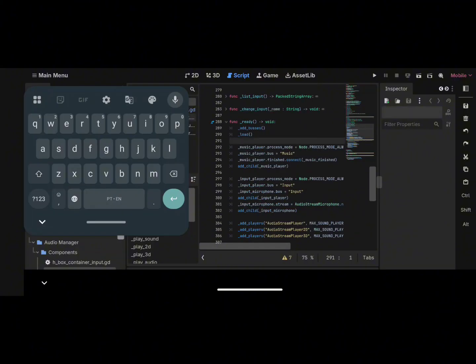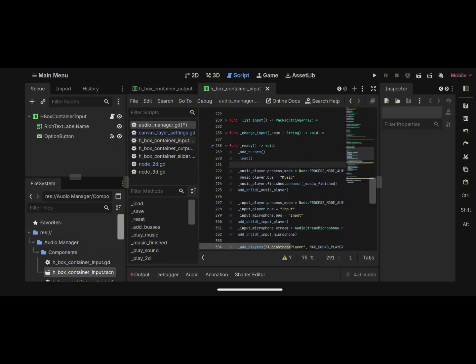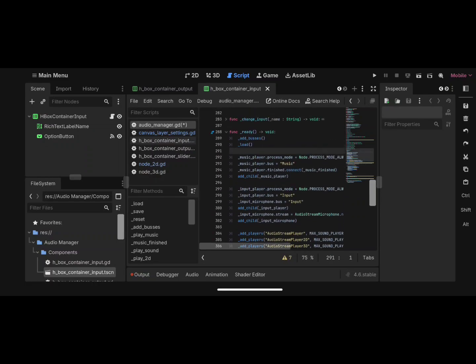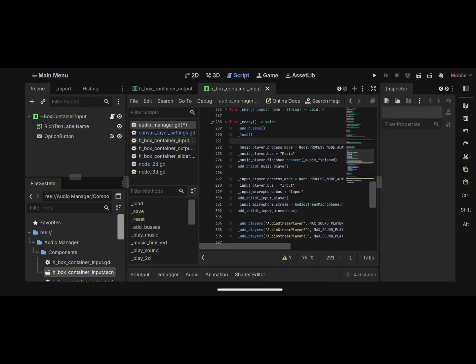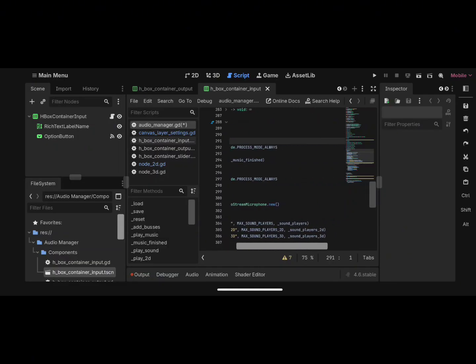Now the ready function. So I basically call that same five lines of code, right? Add buses, load, and at the end of the ready function, add the players, AutoStream player 2D and AutoStream player 3D, passing the respective constant numbers and the array.